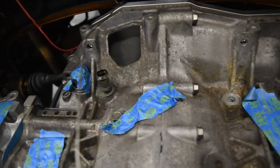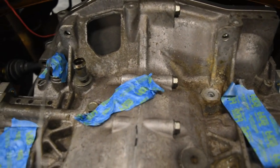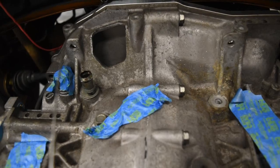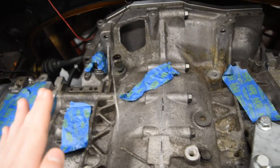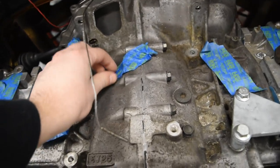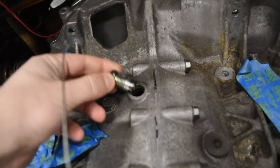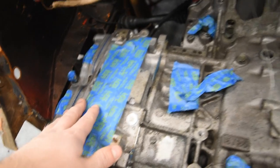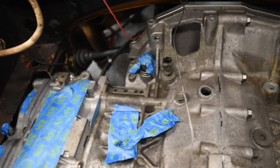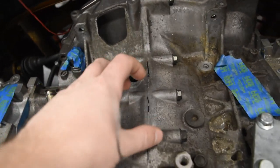This is going to be a collection of a lot of random bits and pieces I need to do before I can have the motor running. One of them is resolving the PCV system using the Impreza heads with the WRX short block. We actually had an extra crankcase vent. What I've done already is remove the port here — these are the balance tubes on the WRX. They would have additional ports on the heads and essentially just balance the pressure between the crankcase and the heads. In my instance, I'm actually going to yank this so that I can fit the Impreza coolant crossover.